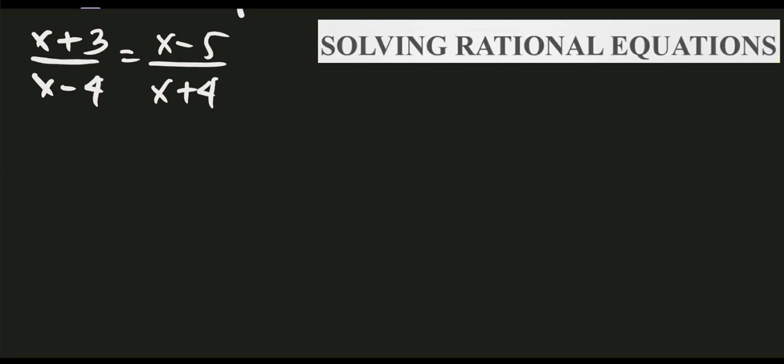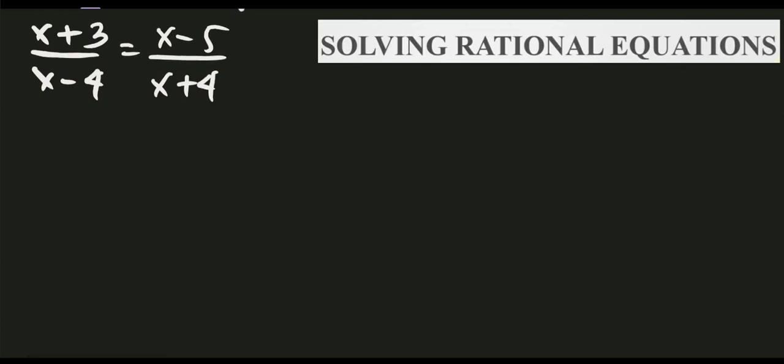Okay? So let's say we have x plus 3 all over x minus 4, and let's say that is equal to x minus 5 all over x plus 4. Okay? So another scenario there, students, wherein we have this set of denominators. It looks like the same variables and same numbers but different in sign. Okay? Again, to solve this one, our first task is to identify our LCD, because that LCD will allow us to eliminate our denominators.